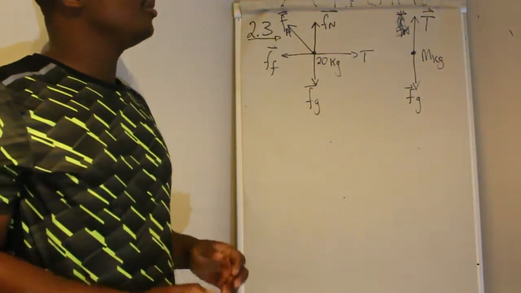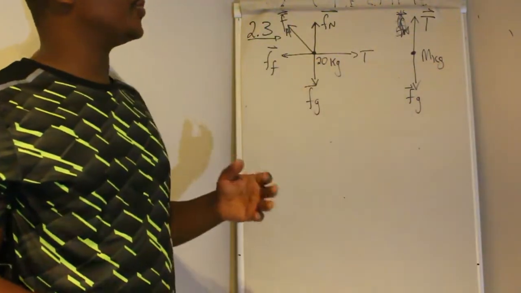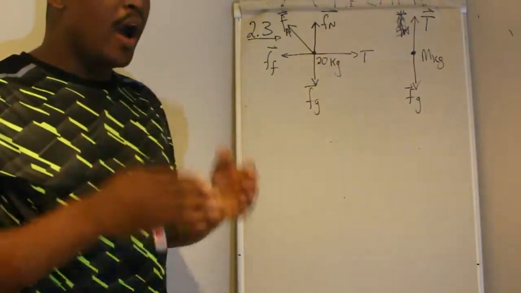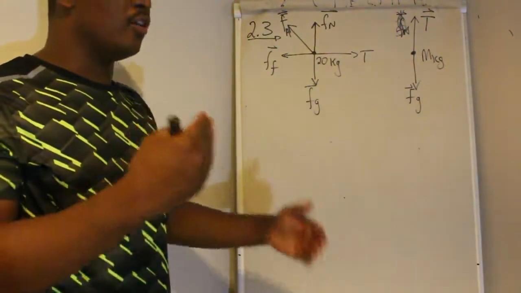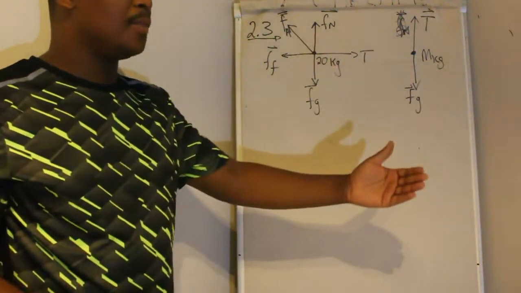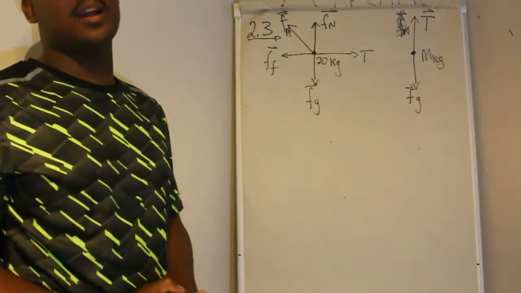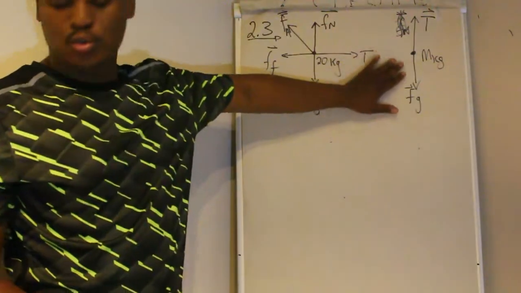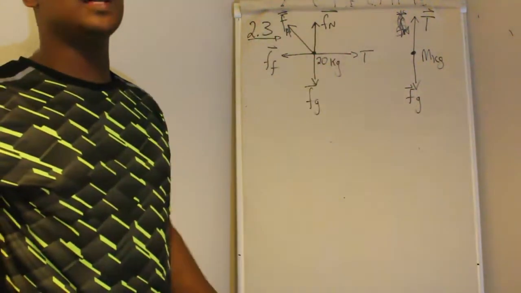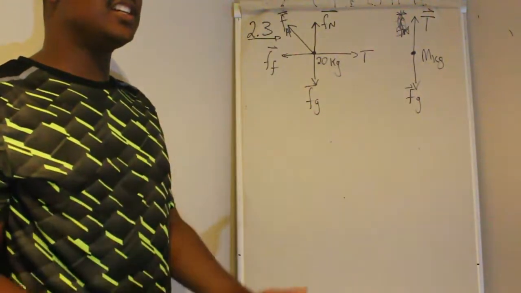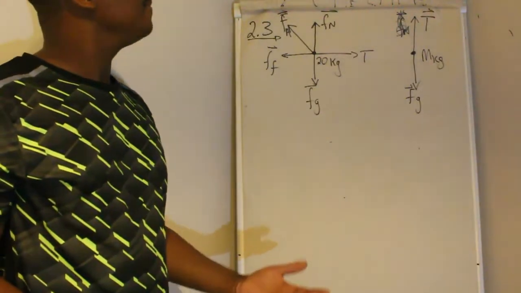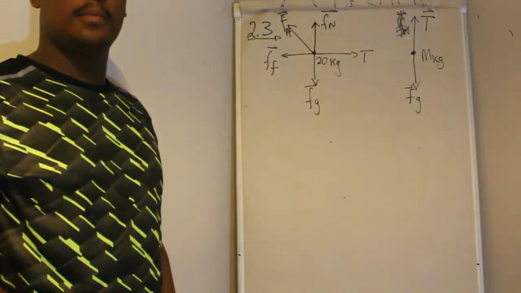Also note, no one told you that you need to draw the free body diagram for the second block. But if you want to do calculations involving the force or weight of another block, you need to have all the free body diagrams. So you were not asked to draw the free body diagram for this one, but you should know that if I'm doing calculations on Newton's second law related problems, then you need to have a free body diagram.